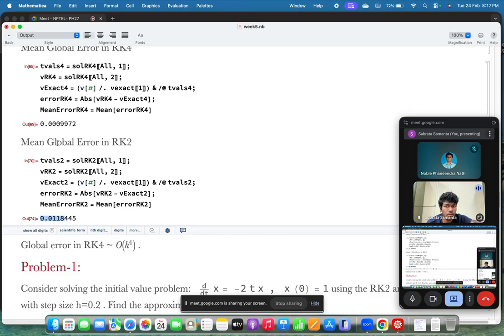So, you see the difference in the order of magnitude. So, this is the order of 10 to the power minus 2, because it changes at the second decimal place. Here it changes at the fourth decimal place. So, this is basically order of 10 to the power minus 4.